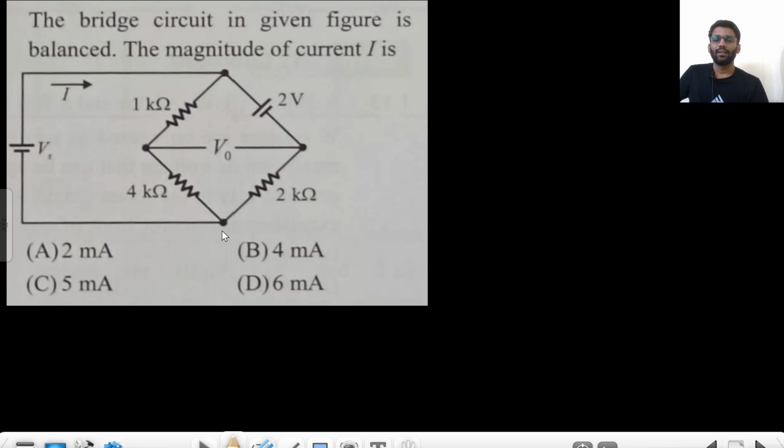Okay, let's solve this question. In all of the books I have seen, the solution is wrong for this. They actually get the final answer, but the method that they use is, I guess, wrong. As per me it is wrong. What is the concept of a bridge circuit? What does a bridge circuit really mean? Let me just make a bridge circuit.